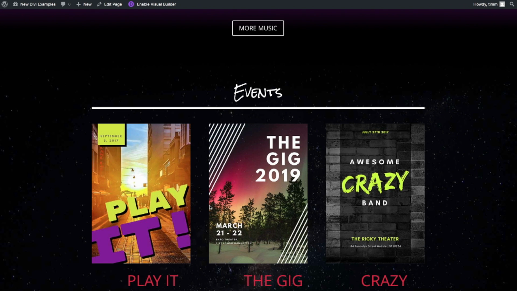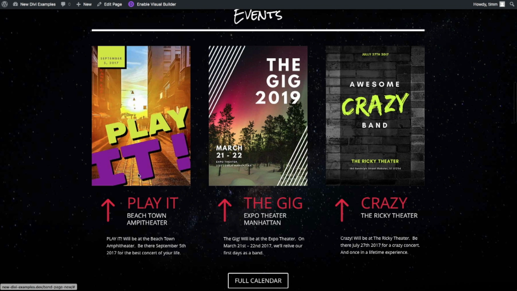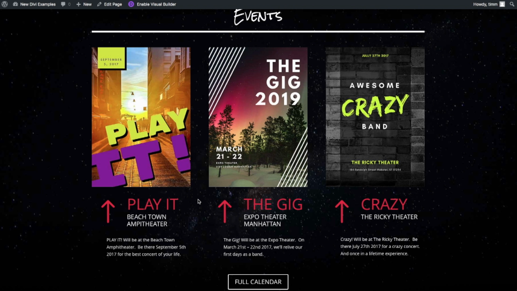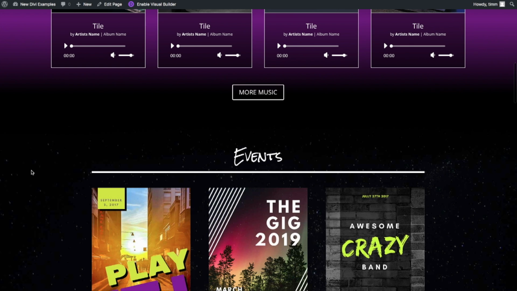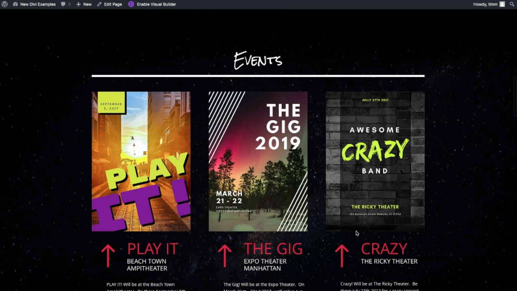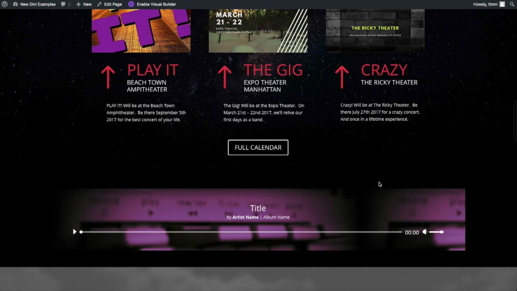And then we've got a little events section here. Just thought it was sort of fun, so I used the blurb module here to get this icon, and then added some text here and some text below it. And again, color definitely plays into this. But just great, great full width background here. Some awesome images that I created in Canva. So, great little easy section.